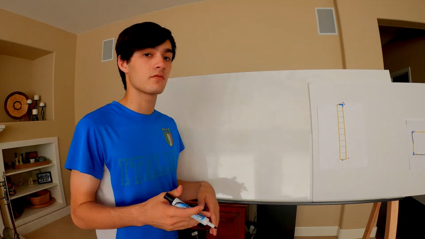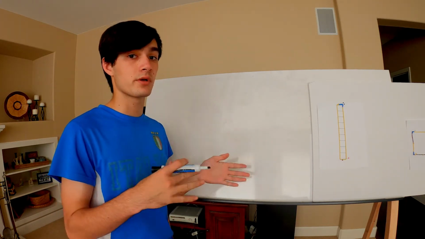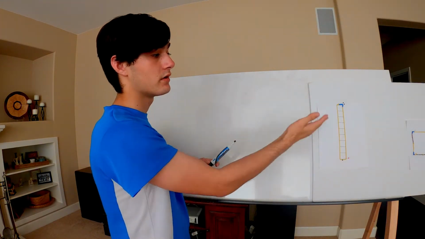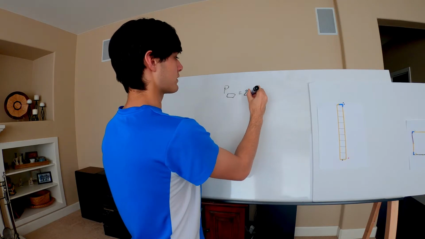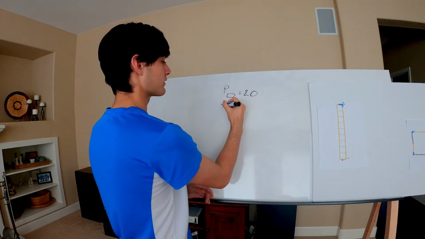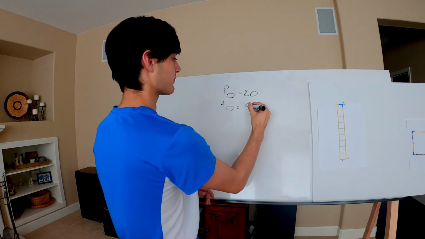So, to start off, we're going to be looking at something I find super interesting, which is the relationship with perimeter and area. For example, we have this 1x9 rectangle. We know that the perimeter of that rectangle is 20, because 9 plus 9 and 1 plus 1, and we know that the area of the rectangle is 9.